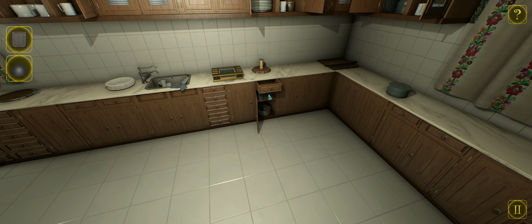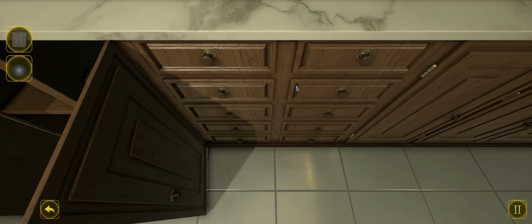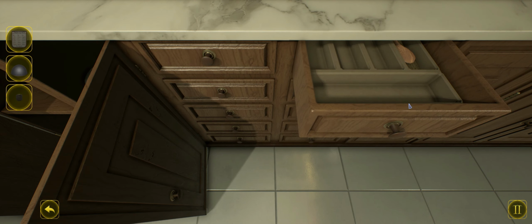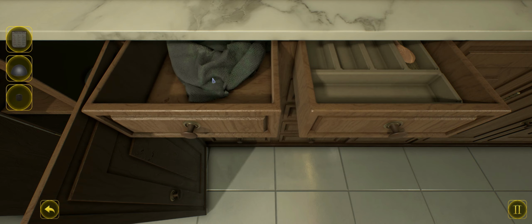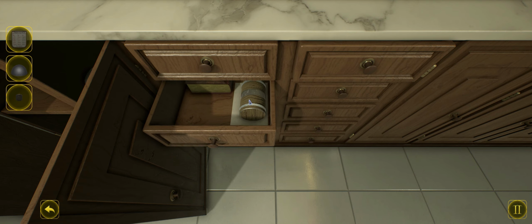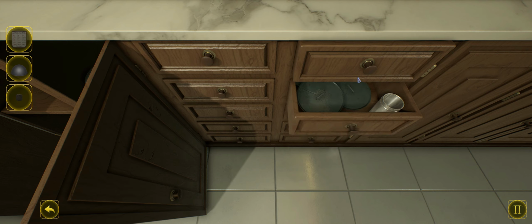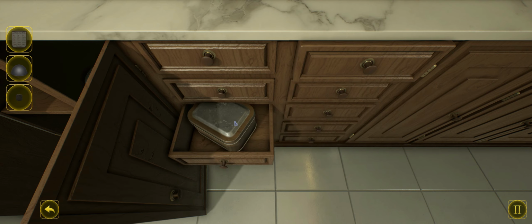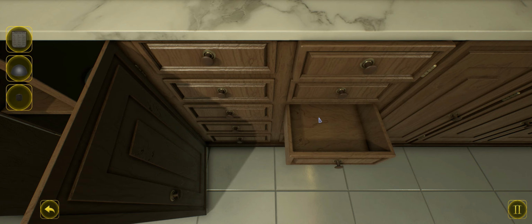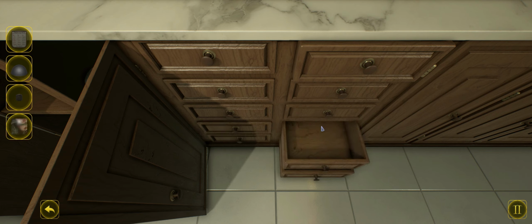Do any of these, those ones interact? And over here will send me over here. Right here. Oh. Button. Oh, there's stuff in here. What do you do? A lot of pots and whatever. Okay. Button. Oh, tile.